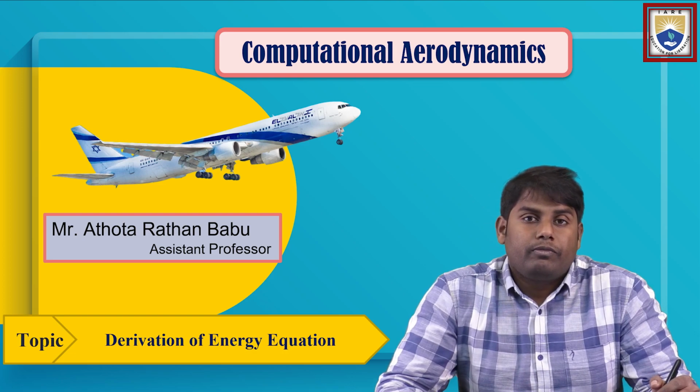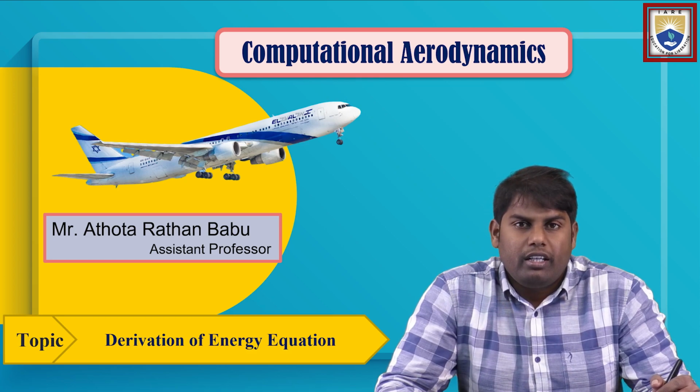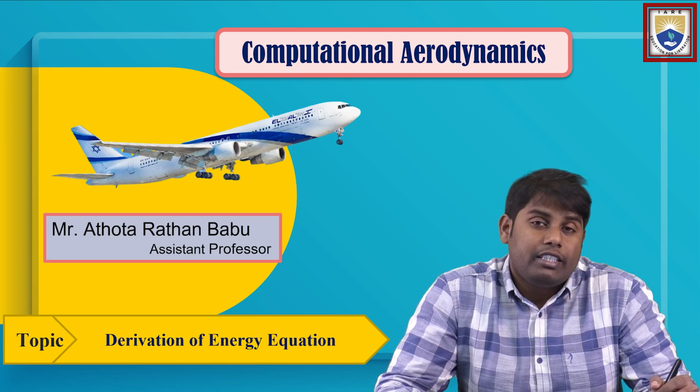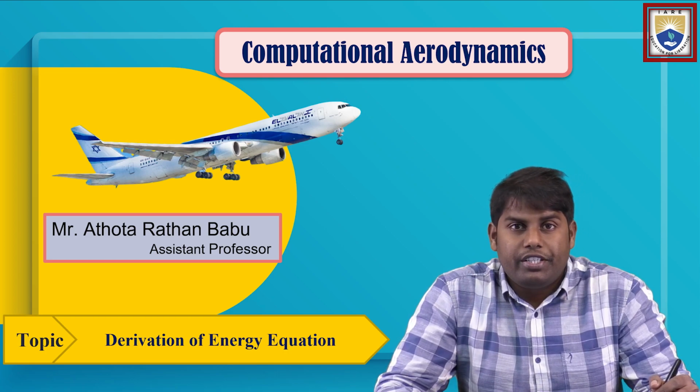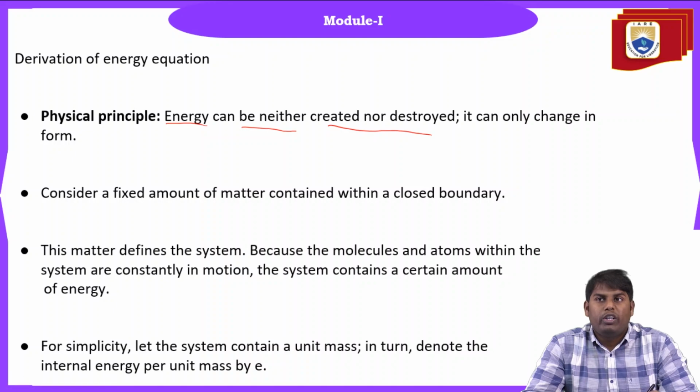So what is the energy equation? When do we use it, how is it derived, and what is its physical significance? We will see in detail. First, the principle of the energy equation is that energy can neither be created nor destroyed. It can be changed from one form to another.